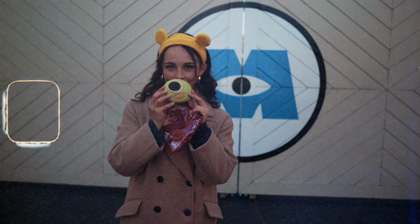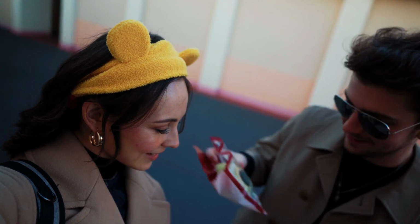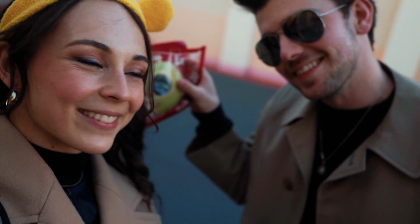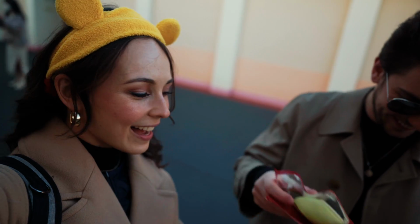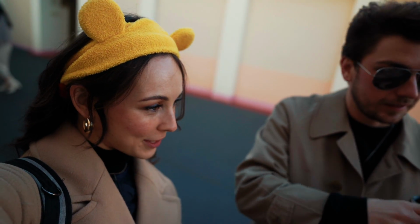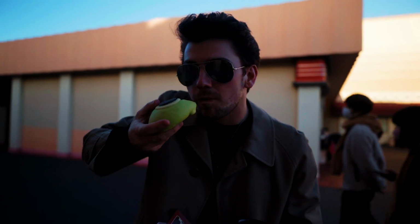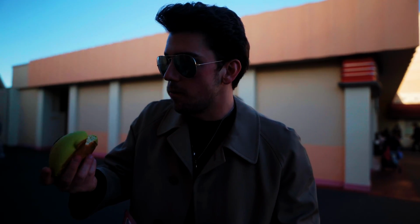Next we ordered the Mike Wazowski Melon Pan. This little nugget. Here she is. Is a he. He's so handsome. I don't know if I've had this one before, but melon pan is a dish that we enjoy. I mean, not a dish, a piece of bread. But it's even cuter because it's Mike Wazowski, so we had to get it, of course.